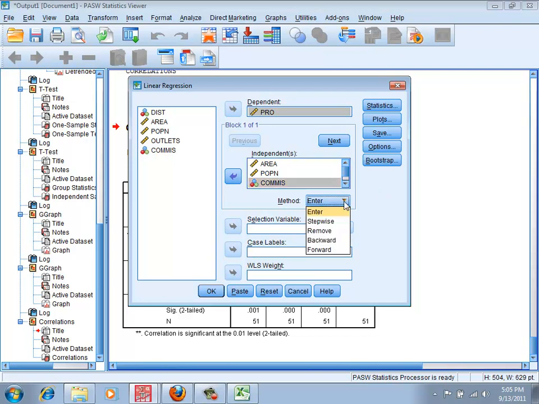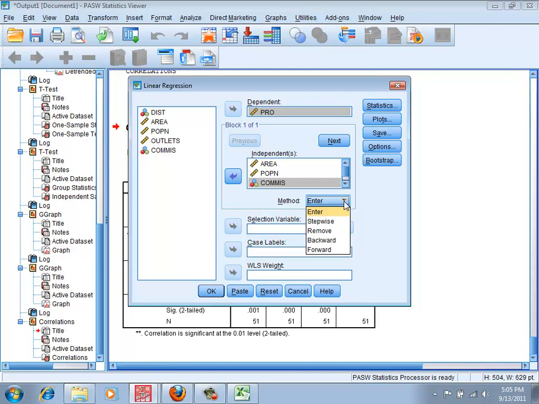When you run a linear regression model, there are different ways of running it. Let's say you have many independent variables, and you can use different methods like stepwise, remove, backward, forward. It's just different methods of running a regression model. If you use forward, it would start with the most significant variable, add it into the regression, and then add the second most significant variable and add it to your linear regression.